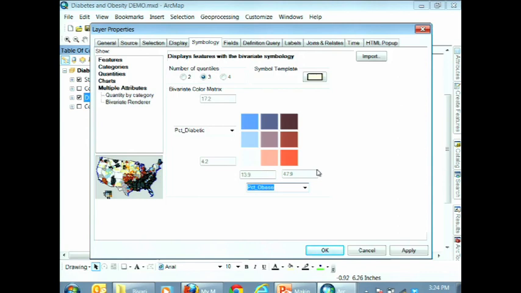When you're using two different maps and you're trying to show the relationship between those two maps, using the quantile classification method is very appropriate because you're saying, show me the top group in the one and the top group in the other, the bottom group in the one and the bottom group in the other. So it's apples to apples. So it's automatically using a quantile classification scheme on both of these, either with two quantiles, three quantiles, or four quantiles.